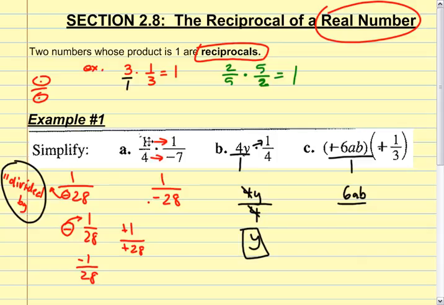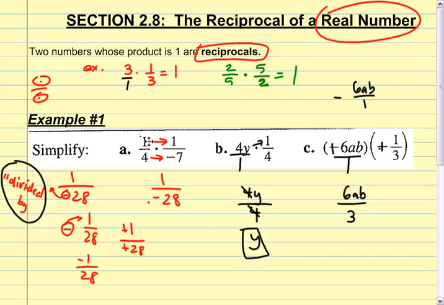What if it's out in front? If it's out in front, that's fine too. I could stick this one out front, right? I could rewrite this so that it's negative 6ab over 1. That's okay too. But there's only one negative sign here, okay? And we've already used it to cancel out with the other side. What do I get on the bottom, Kyle? You get 1 times 3? Which is? 3.